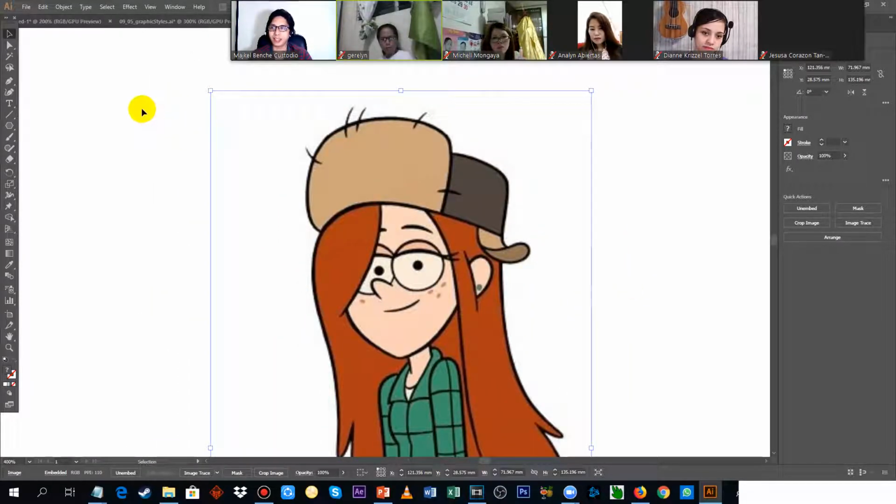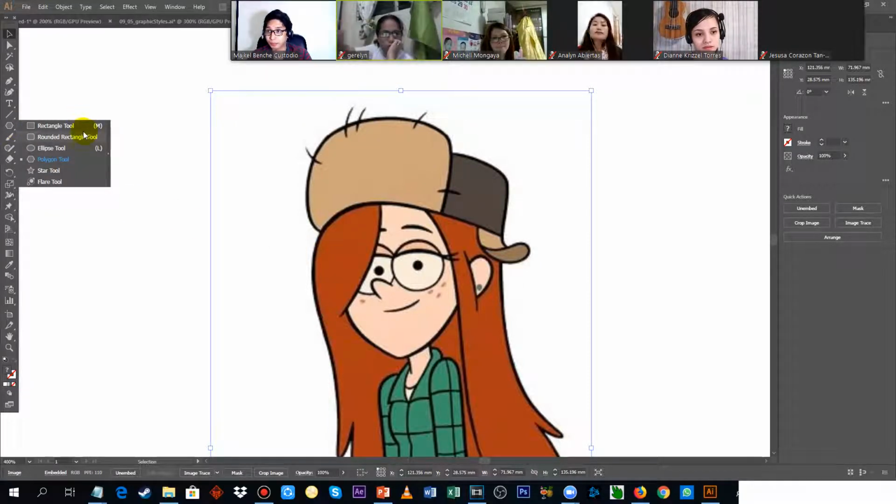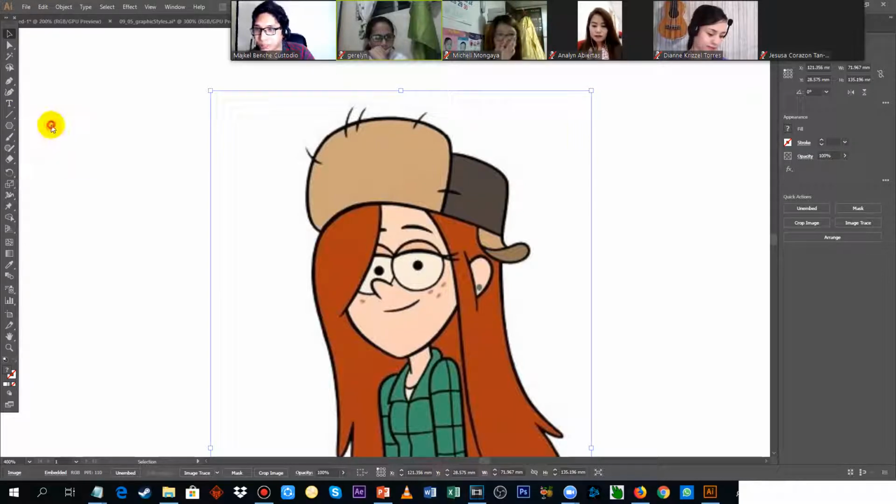So how do you do that? You go to, okay, let's say, ito, isang shape to siya, right? Parang slightly rectangular shape. So I'm gonna go ahead and select the rectangle tool. Or you know what? There's another way to actually utilize this. We can actually use an arc curvature tool, an arc tool. Okay, arc tool. From this one, going here.